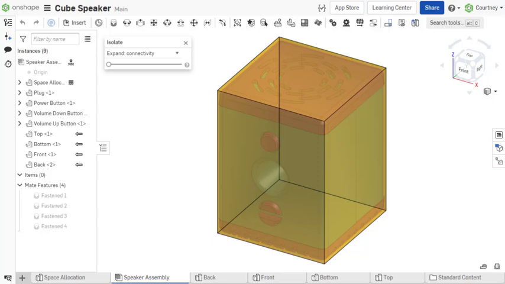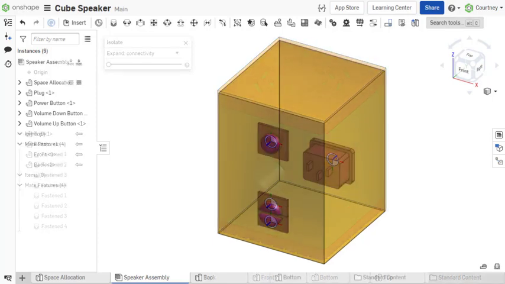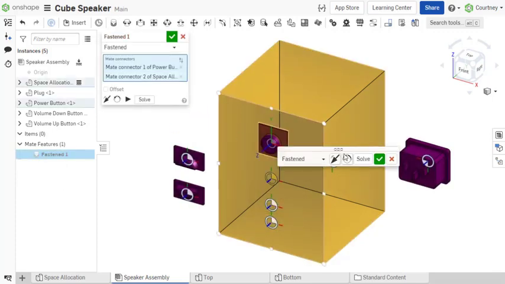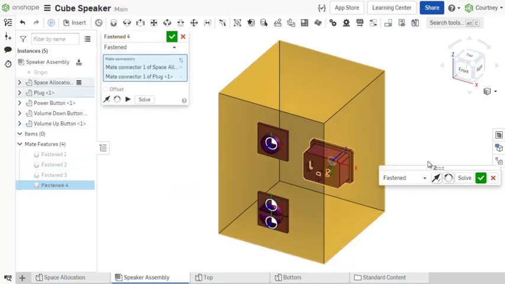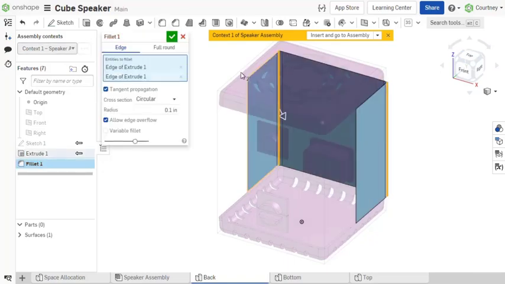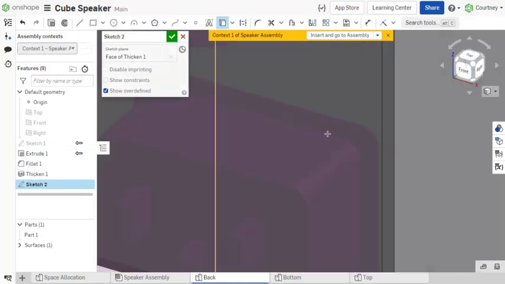For example, the space allocation part defines the overall shape of the parts needed. This is the master data in this example. Several off-the-shelf components interface to various positions of the space allocation part using these mate connectors. Then, the enclosure part should be modeled around the positioned off-the-shelf components using the shape of the space allocation part.